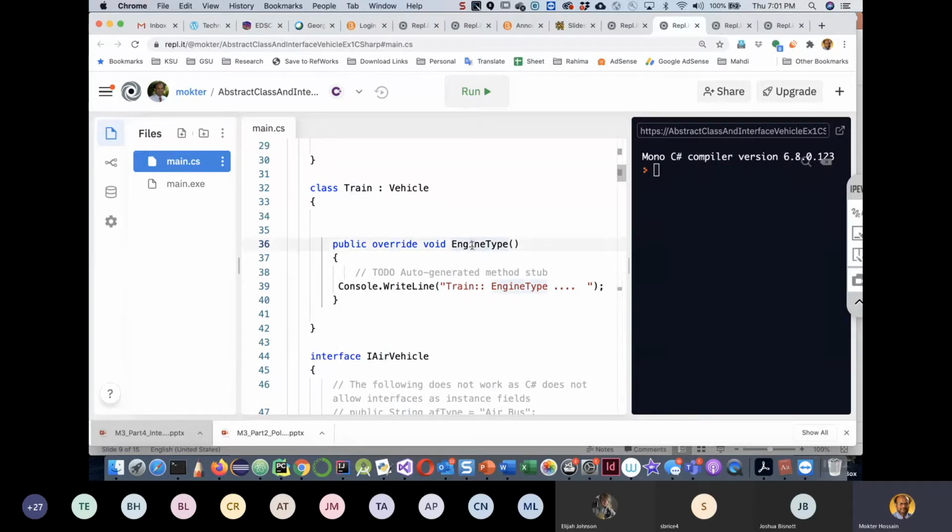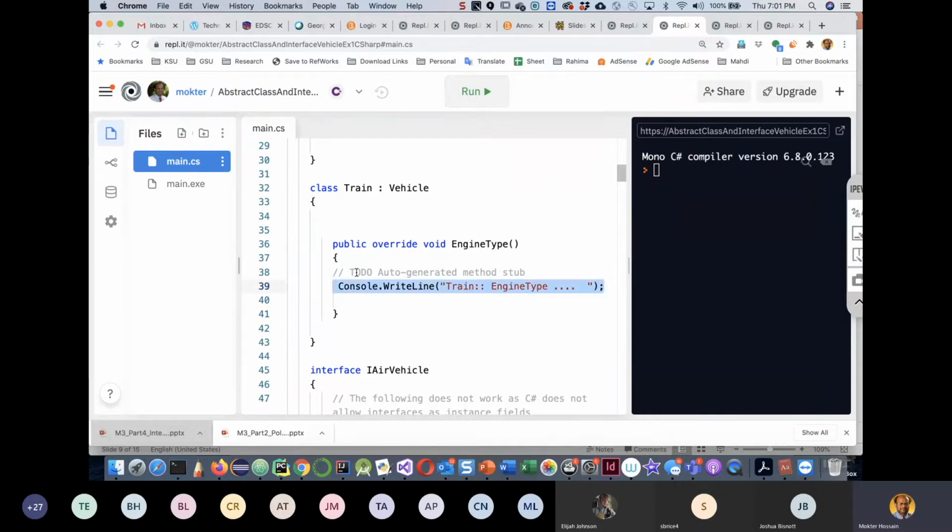But in an actual software engineering project, whenever you go to work at a company, this method can have 100 or 1,000 lines of code. In an interview, they will not ask you to write 100 lines of code. They will check your ability, whether you understand abstract class, abstract method, and interface or not, just by looking at this kind of single statement.